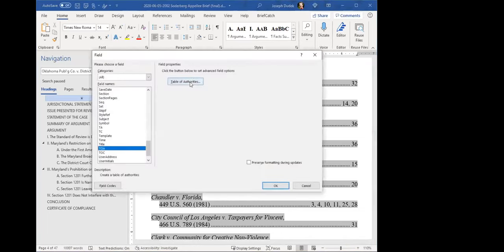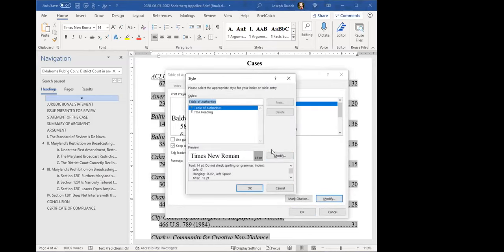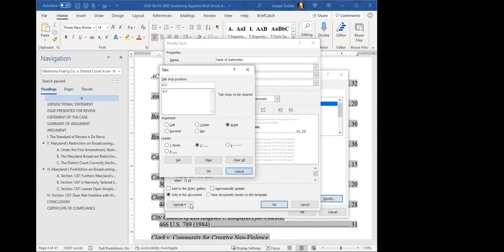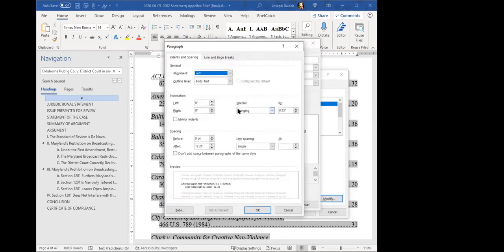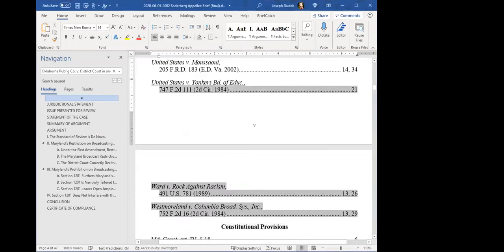The first is that in the table of authorities, modify, table of authorities, modify, format, paragraph. This system is set up so that the second line of any entry is going to be hanging by 1/4 of an inch. We could increase this, we could decrease it, but this is the way the paragraph is formatted. I inherited this from somebody else, I think, which is why it's 1/4 of an inch and not 2/9 of an inch or whatever. But that's the first thing you want to do, is make sure that your formatting is set up to be able to manage hanging.